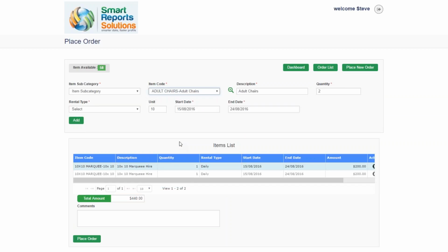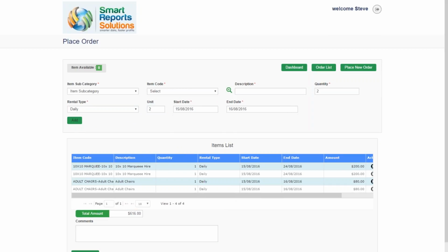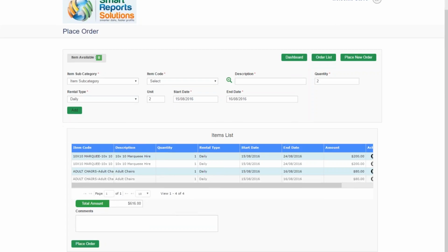For example, I want to include that, and I want to include daily, and I want to include 2 of them for the same period, and you can include them in, and the system calculates. Okay, I want to include all of those. And you can now place the order with your rental company, which is yourself.